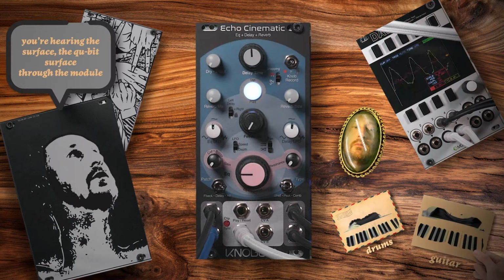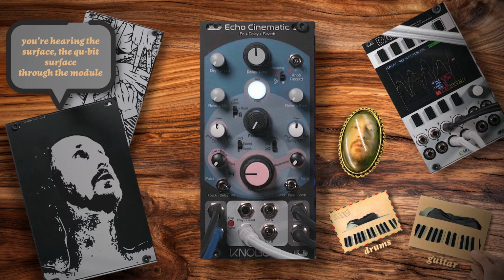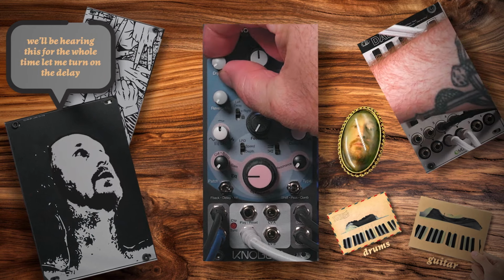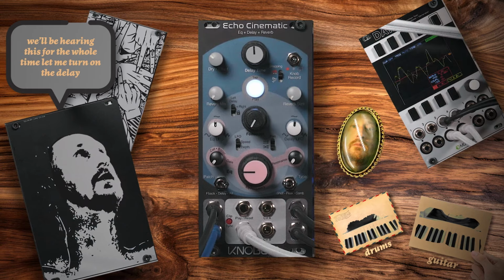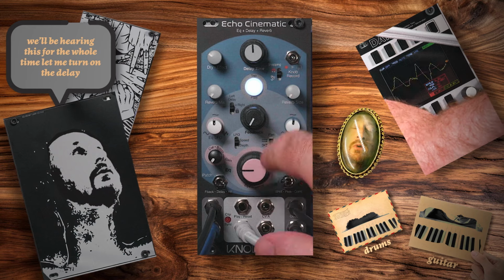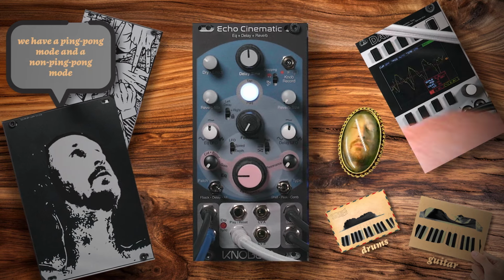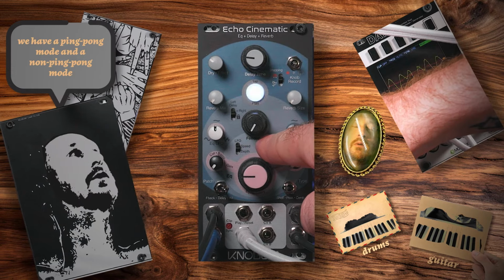You're hearing the Qubit Surface through the module. We'll be hearing this for the whole time. Let me turn on the delay. We have a ping pong mode and a non-ping pong mode.